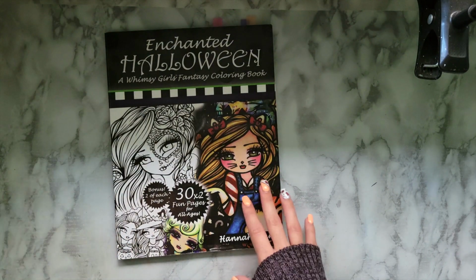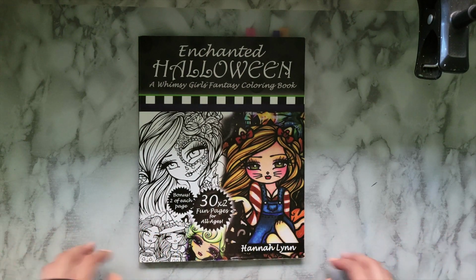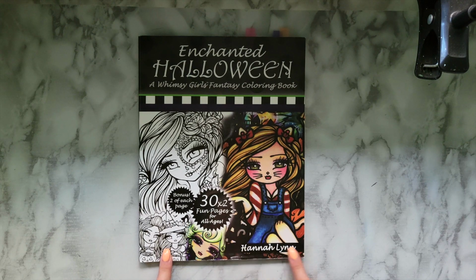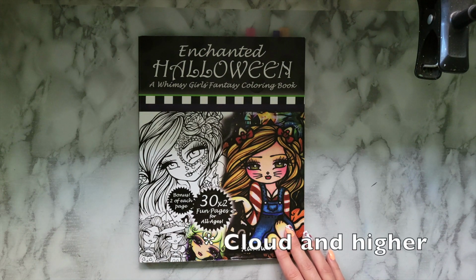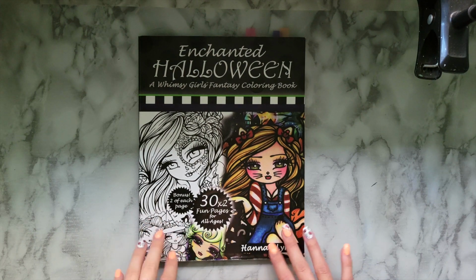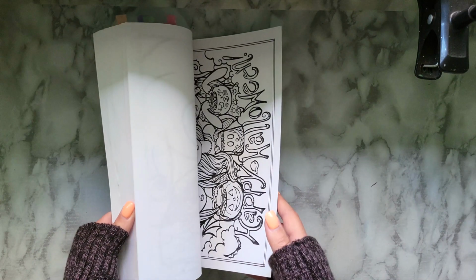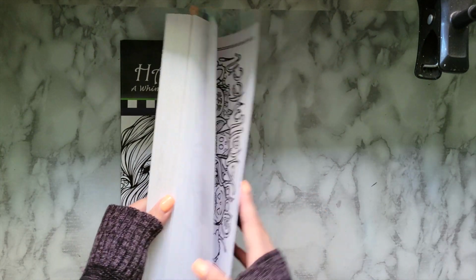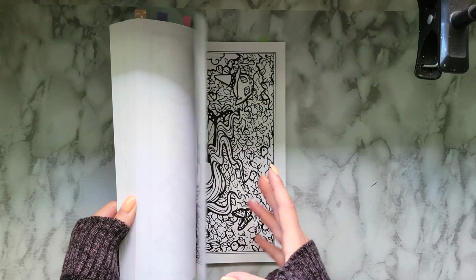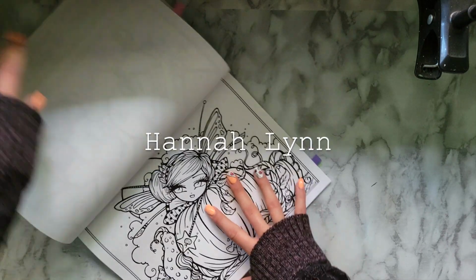All right, so we are going to be working in Enchanted Halloween. I did put up a post for everybody on the channel to vote for the Halloween page. The Jasmine Beckett Griffith book, I put a post up for my members that are in the Moon and higher tiers, and they got to vote on which Jasmine Beckett Griffith page we color if we have time. So I am excited for that. I have kept the results secret, but of course you guys will see what page was chosen when I post the preview of it with the color along date and times and all that. And here it is, Pumpkin Patch Fairy.